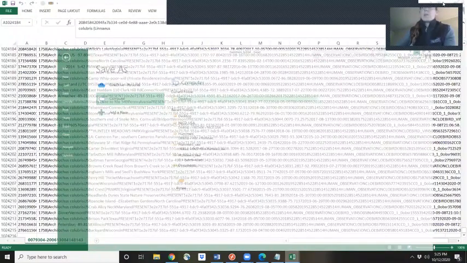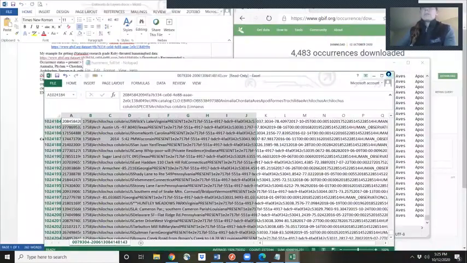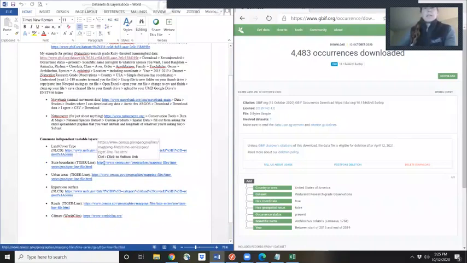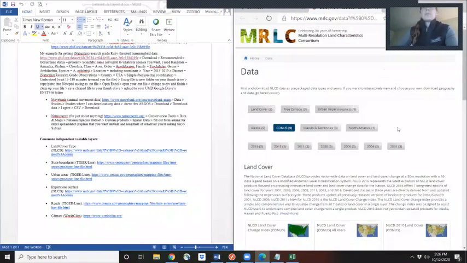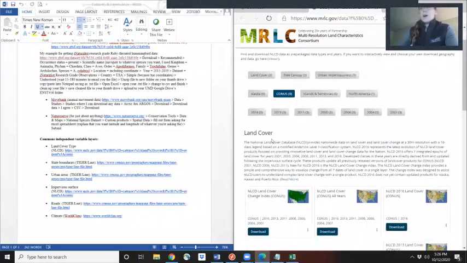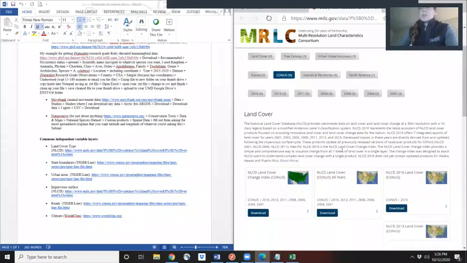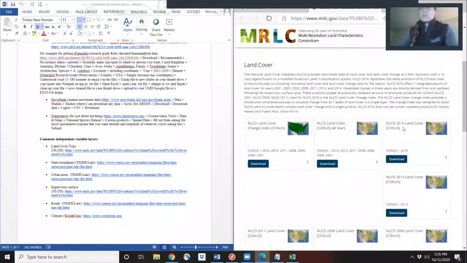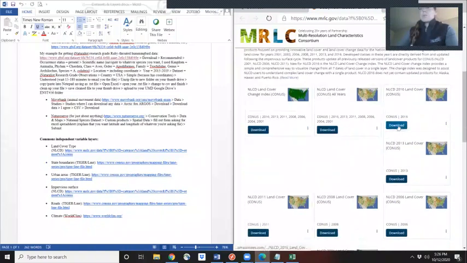Right, so now I want to go through the other layers that we're going to work on this week. I want everyone to download the NLCD 2016 data, and state boundaries, our newest state boundary and our newest urban area. So let me demonstrate that. So land cover type. All right, so you'll see that there's many different years of the National Land Cover Database, but the most current version for the entire continental US is 2016. So that's the one we're going to download.